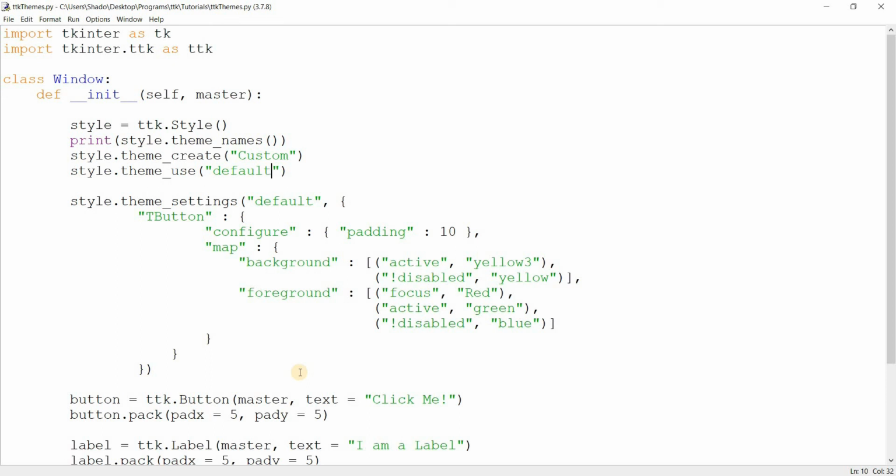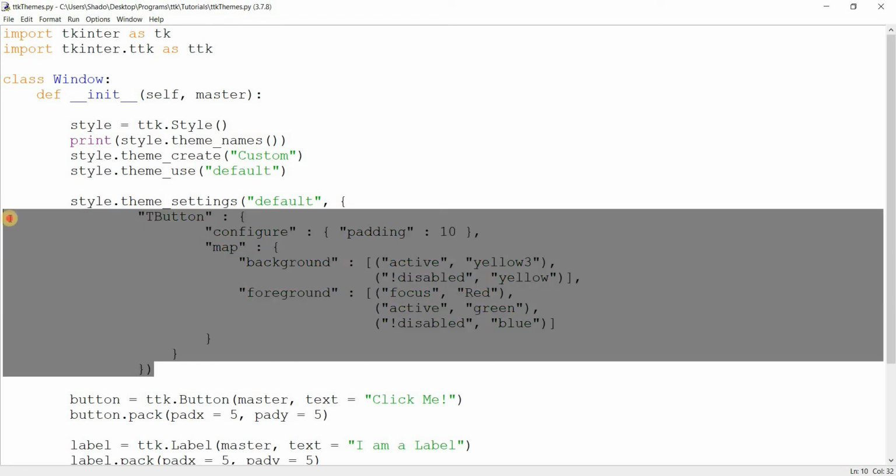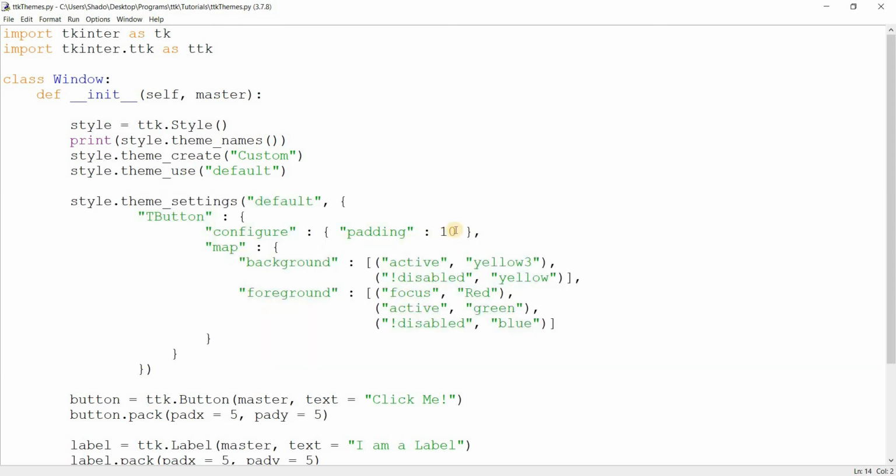But if you want to put in the effort, sure, you can go ahead and make your own theme. I've already shown you the basics of how to do it. There isn't really much more. You just need to go figure out all the different options, which honestly, even I don't know. There are so many of them. There's relief, then there's font, and you can use all of those.